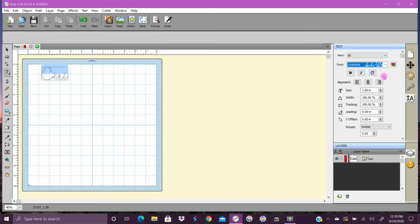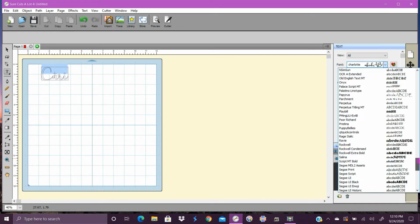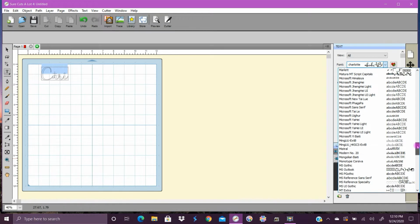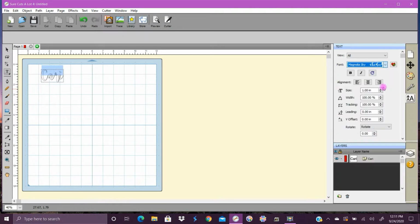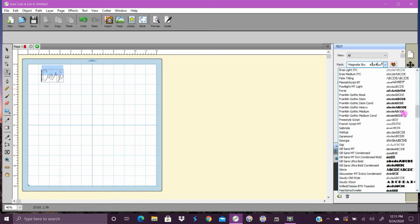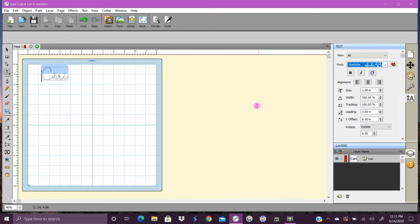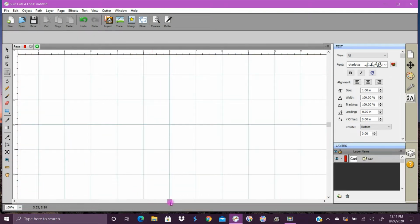Oh, that's pretty. And then my other favorite that's like that one is called Magnolia Sky. Where did it go? Let's go with the first one. I think it's called Charlotte. Yep. Okay, yeah, I like that one. That one's nice and smooth. Okay, so in here, let's see if we can zoom in. I don't know how to zoom in with my mouse on here. Okay.